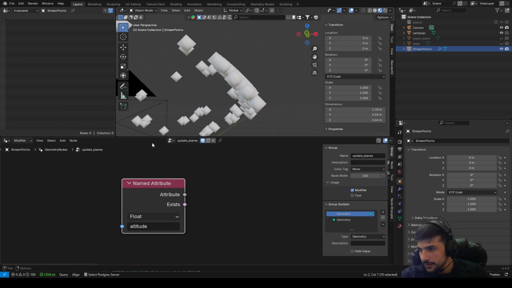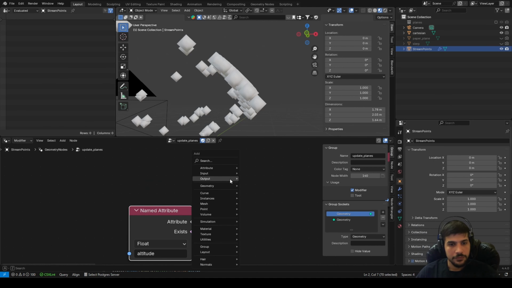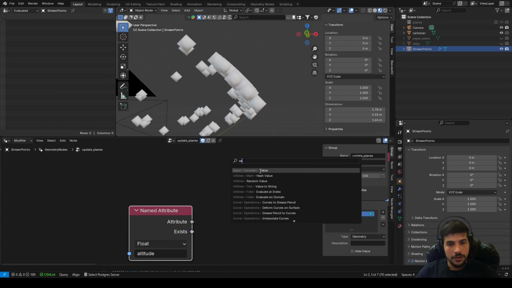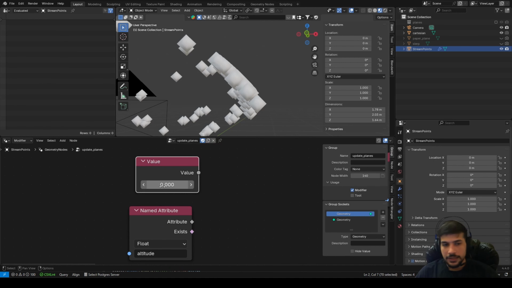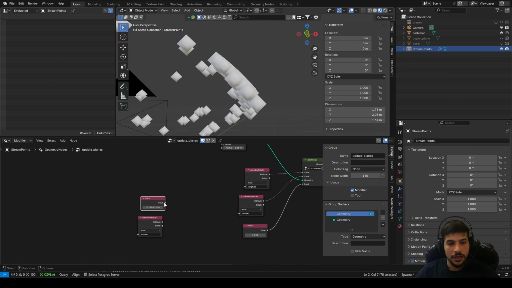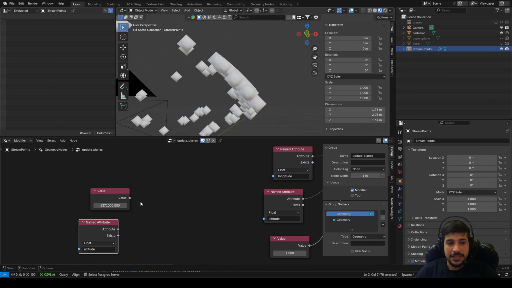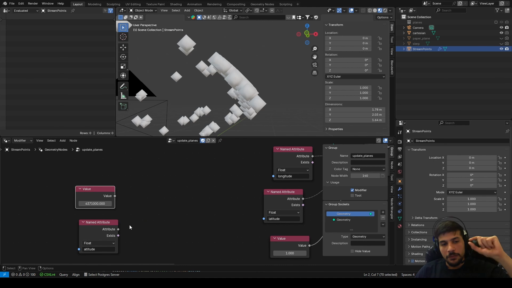Alright, here we go. I'm gonna get the value node. It is 6371123 or something similar.